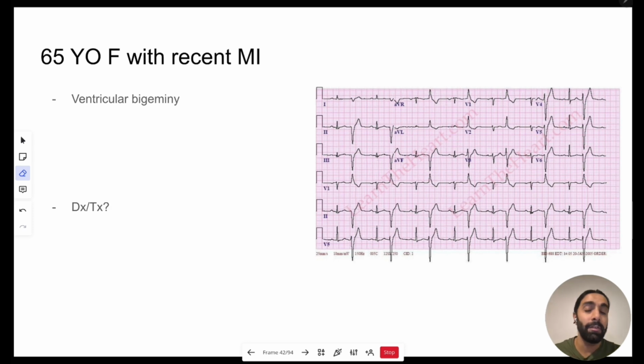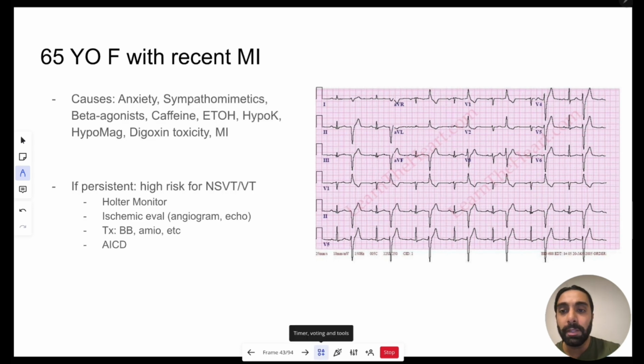It definitely depends. If they're sick and they have an acute illness, it's probably nothing to do, so I just monitor. But if they've had a history of MI, and especially recent MI, one of the risk factors for post-MI complications is ventricular arrhythmias like VTAC, VFib. So you may want to treat them sooner rather than later, or just keep an eye on them. Sometimes getting their electrolytes fixed can help do the trick as well. So you certainly don't want to stimulate them. Any stress, caffeine, anxiety, sympathomimetics, alcohol, all these things can cause worsening of this arrhythmia.